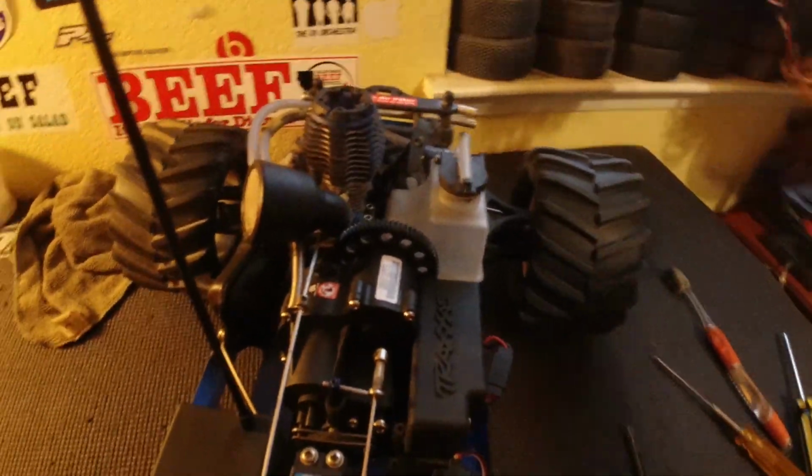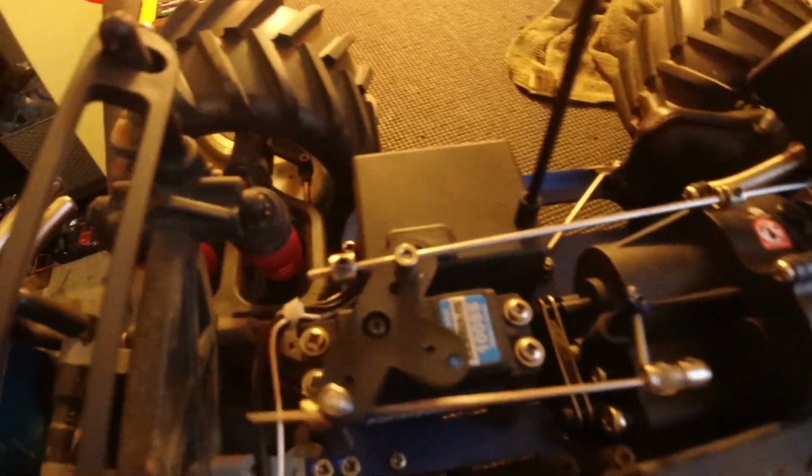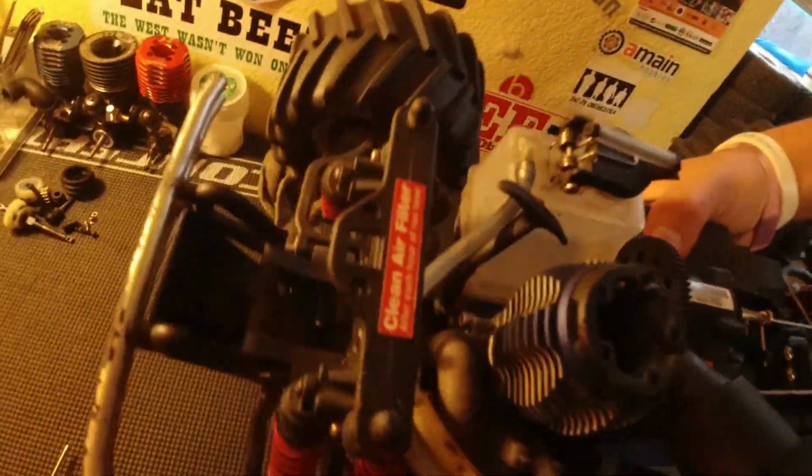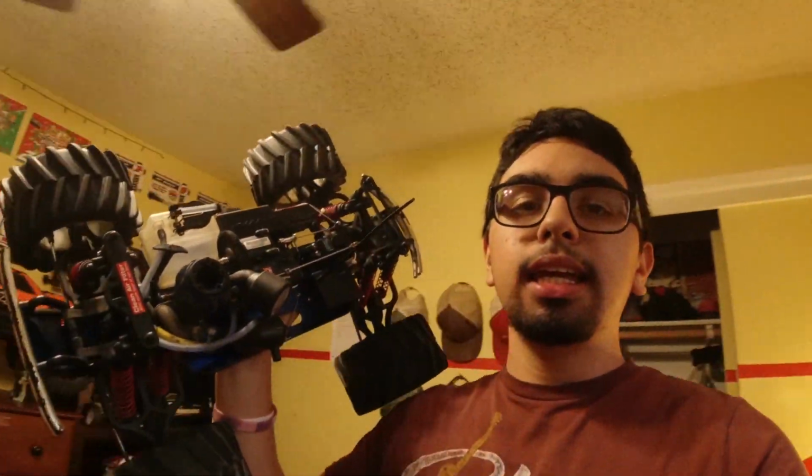So I push the throttle, it returns, and it seems to be doing fine without that other spring because I got this big dog spring right here. This thing hopefully will rip. The forward only conversion went together really smoothly.